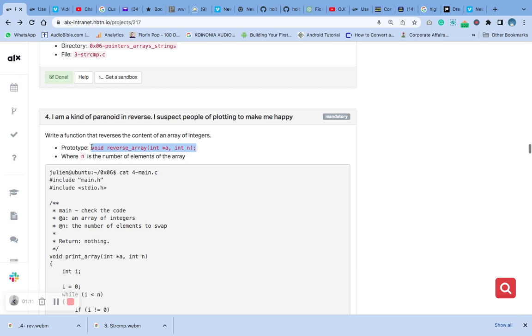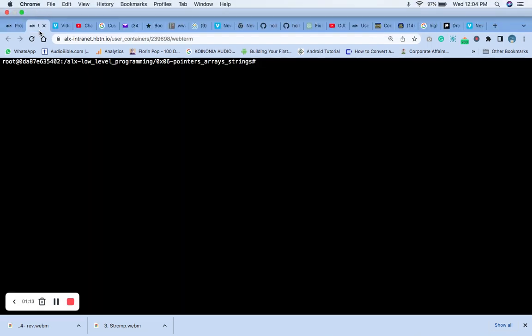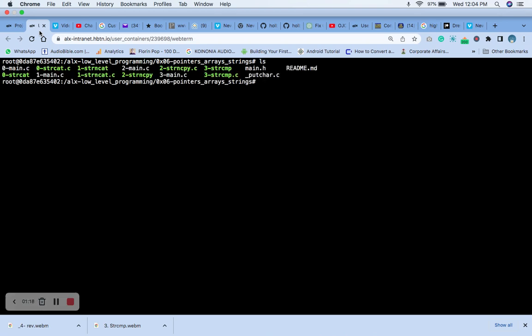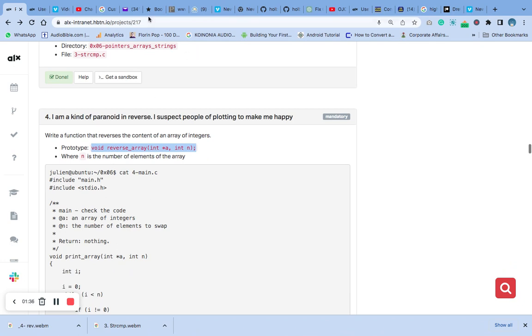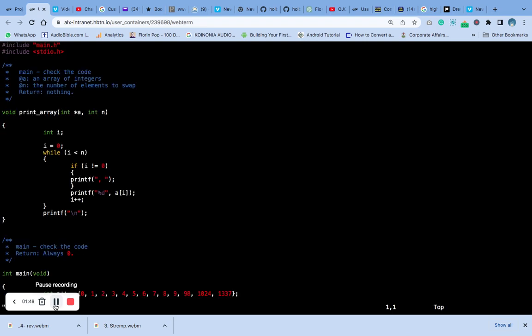the zero tags. Okay, so let's go into our sandbox and see what we have there. So what we'll do now is we create the main file in the C. This is the one I just showed you, and let's create it in the sandbox. Okay, so I'll pause and get back. So I've put them all here.